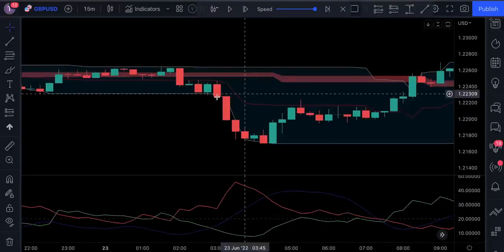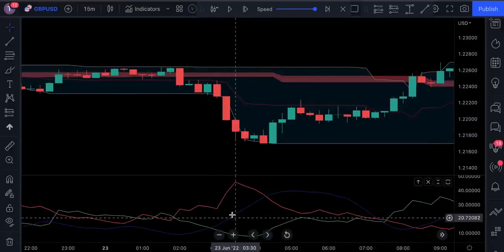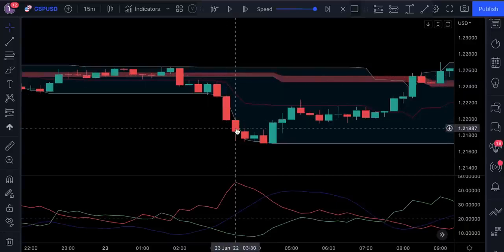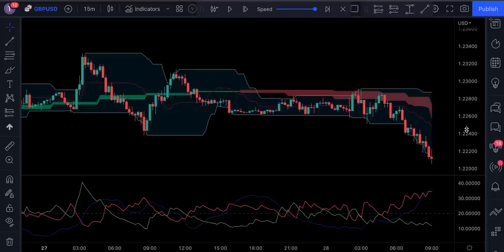Also notice how well this lower band eliminated this losing short trade. We see the indicator gave us a short signal, but the price action closed below the band. This means that the price is overextended and we cannot take this short trade. Okay, I hope you have understood the rules for this strategy, so let's do another backtesting to see if the results are any better.